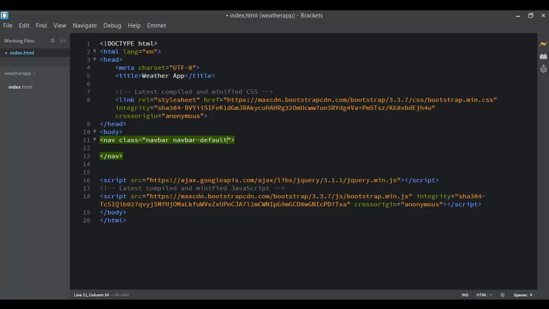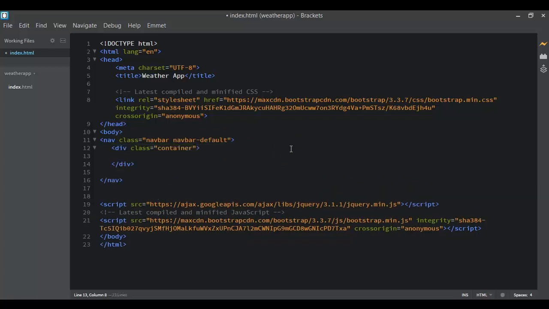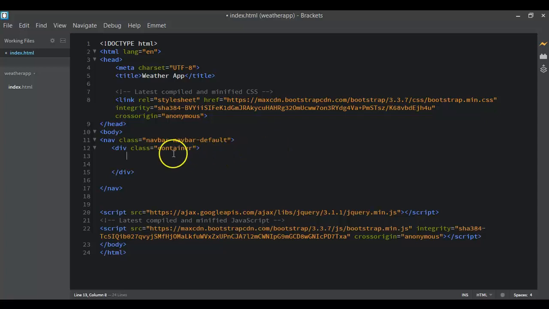So this is the first Bootstrap class we're making use of. With this, we know that this element is going to be displayed as a nav. Then the next thing is we add a div with class container. This is going to hold every other element in the nav. We are using a container, not a container fluid, because we don't want the text to start from the edge. We want it to have some margin both on the right and on the left. But if you decide to use container fluid, you can use that as well.